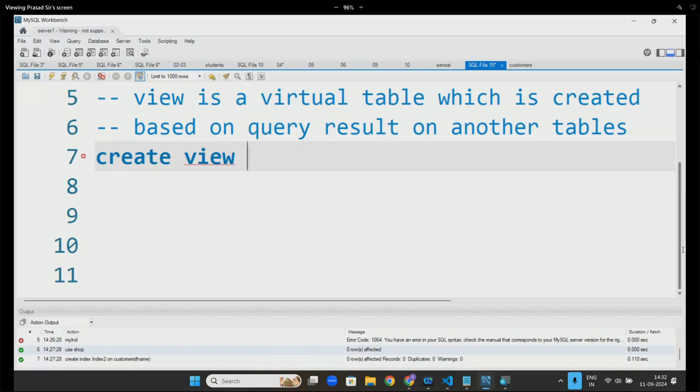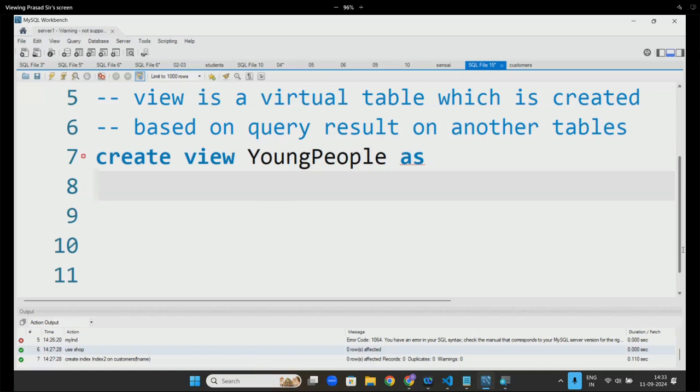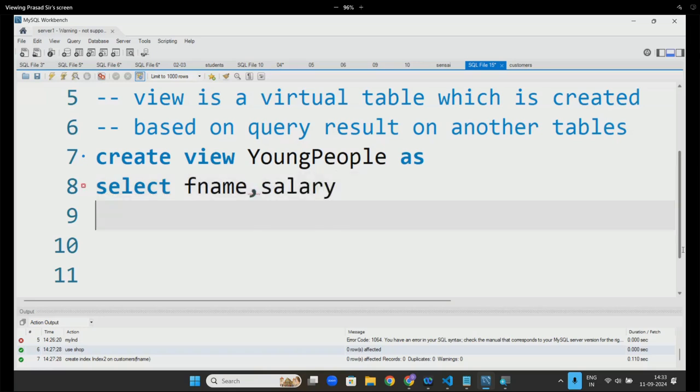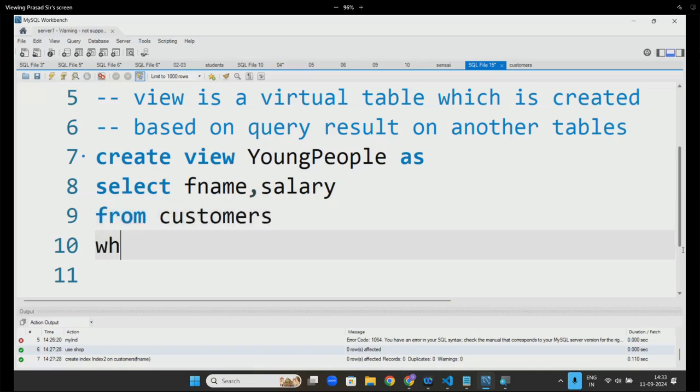Now I like young_people as select f name, salary from customers where age greater than or equal to 30.